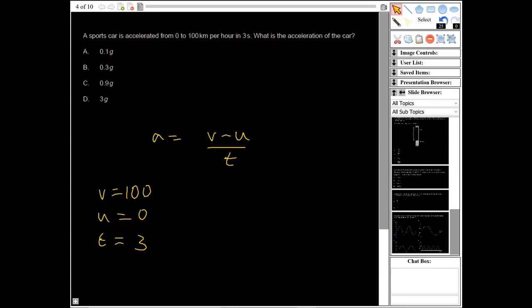However, we need to be careful here because this v is in kilometers per hour and what we need to do is change that into meters per second. So to change from kilometers per hour to meters per second, we're going to need to do 100, and then to change into meters we would times it by a thousand, and then to change it into seconds we would need to divide by 3600, 60 times 60.